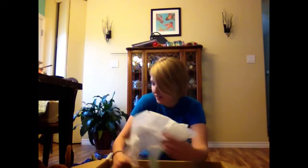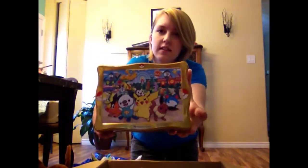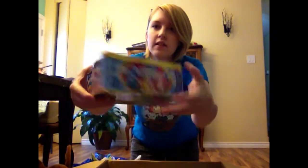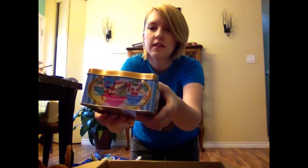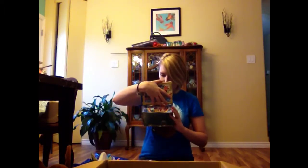Next is a really, really, really adorable tin. And I think I ordered a few tins. I'm not sure what to do with them all, but the carnival tin. I always thought it was cute, and then I noticed it had evolutions on it, and then I needed it. And it's actually kind of 3D, which is nice. The Pokemon kind of pop out. It's cute. Ooh, and there's still goodies in here. Edible goodies? I'm not sure, but goodies nonetheless. It smells really yummy.